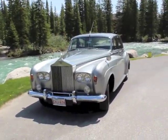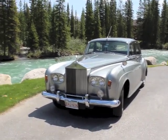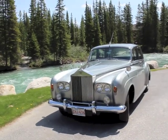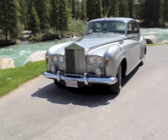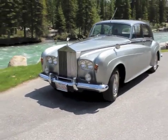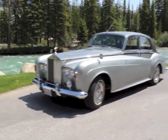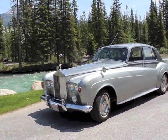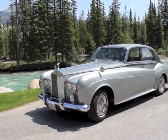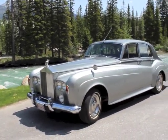which were put in, I think, because it was the fashion in America, where they planned to sell most of these cars. And also to that end, the suspension was a little bit softer, the steering was a little bit easier, and there was an available air conditioning system, although it was very intrusive and quite ugly in its installation, and this car doesn't have it.